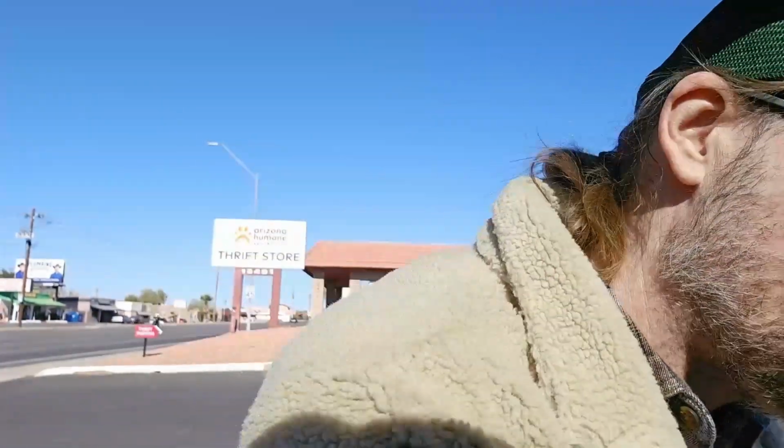$17.99 was the price tag on them. I got 20% off, so I paid about $15 for them. And that is a great purchase, actually. Even at $15, I will get $70 to $80 for those, maybe even up to $100 if the person really wants them. These are not very common, and the sell-through rate's over 100%.